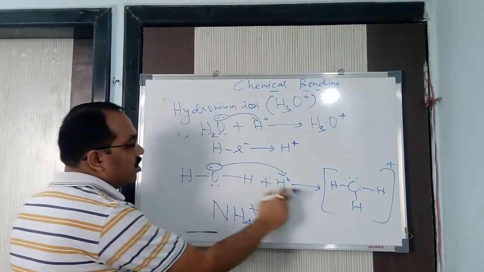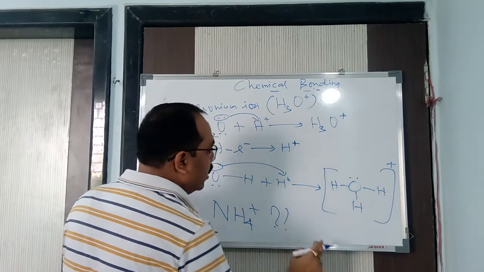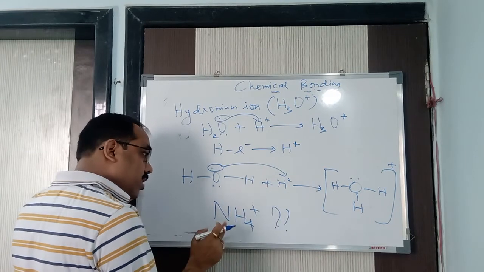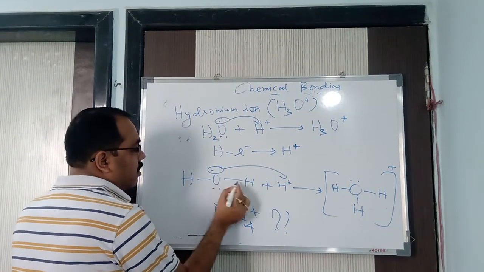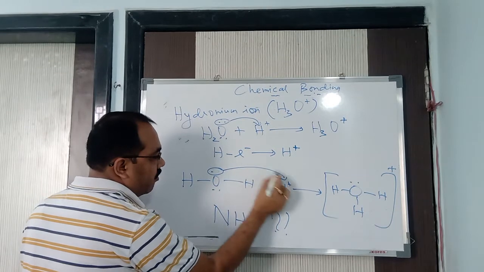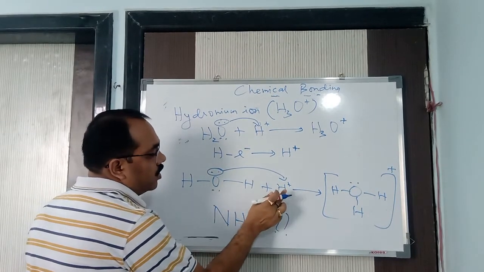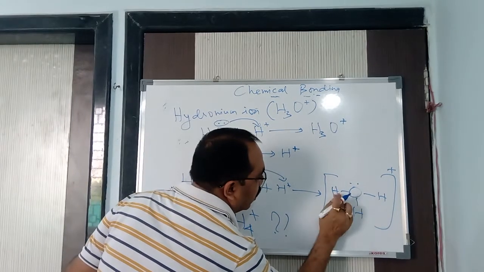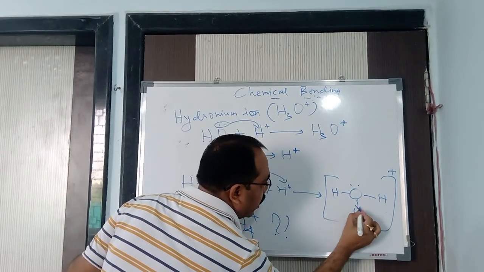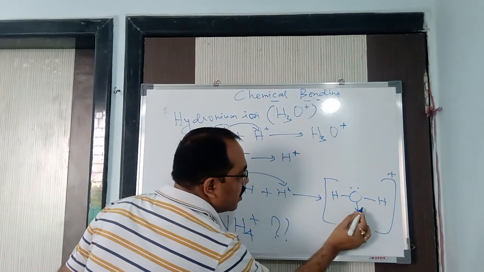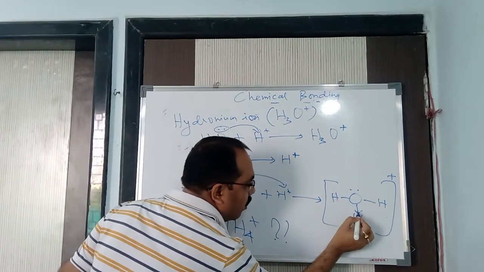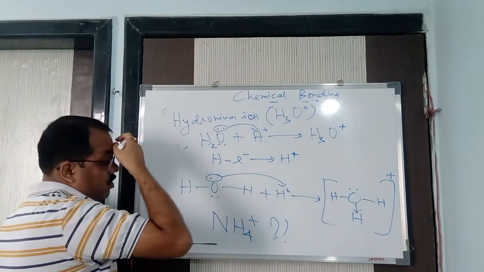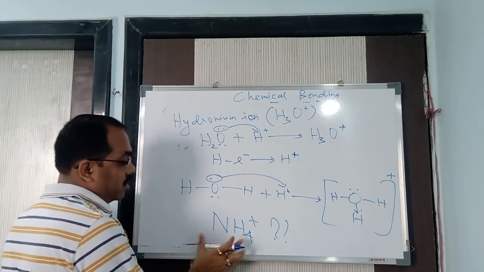So this particular compound is said to be a coordination compound, or rather the bond formation which takes place. First you can see that sharing is taking place. Then a lone pair of electrons is transferred to the surrounding atom which is having a deficiency. So hence this is said to be a coordinate bond. Here these two are covalent, and here I'll put an arrow. This arrow represents a coordinate bond, and it is positively charged, so I put a positive sign here. So this is how coordinate bond formation takes place.